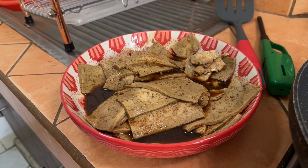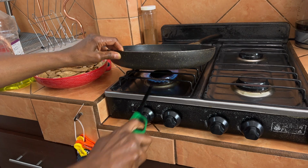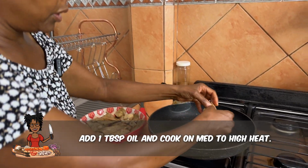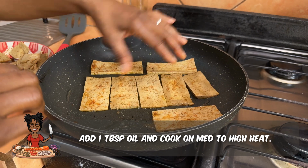So I let the tofu soak overnight with all the bacon flavoring. Now we're going to take it to the stove and get it all fried up. So I add a little bit of oil to the pan and let it get hot, about maybe a tablespoon so it doesn't stick. We're going to put it on probably about medium to high heat so it can get nice and crispy.